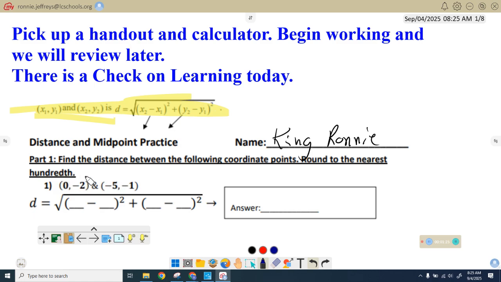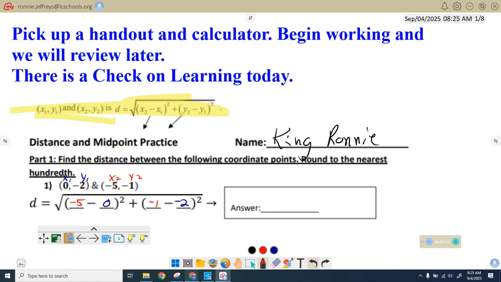These are labeled as you read them. It even has it right here like we did in class. This is our X1, this is our Y1. So this goes here, this goes here. This is our X2, this is our Y2. Oh, that means it's the second one? Yes. Aha!